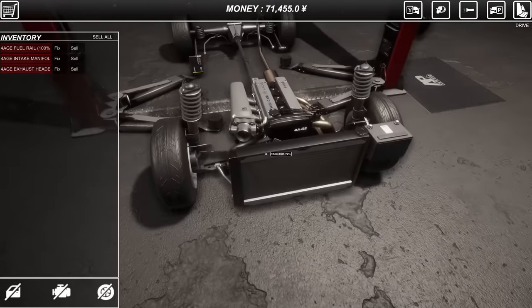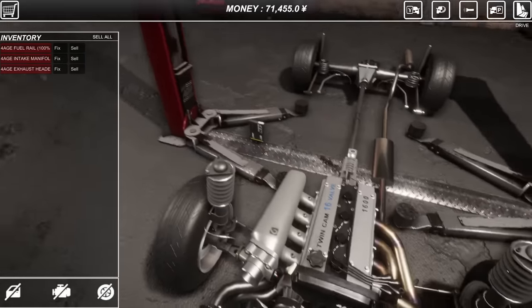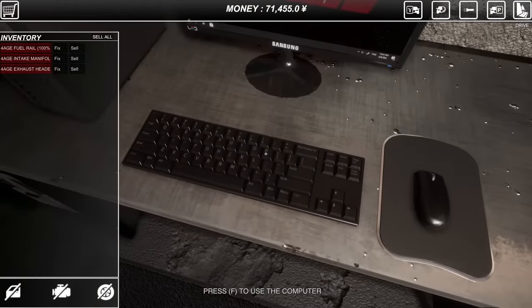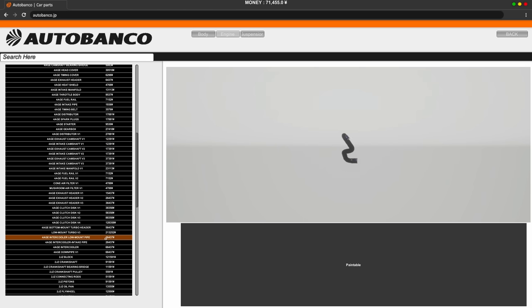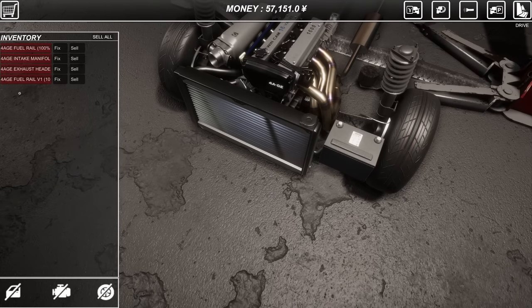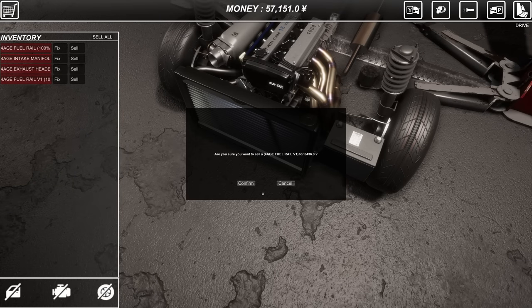Okay, I think I'm going to need the V1 fuel rail, because the old fuel rail won't fit. So hopefully we have enough money for that. Let's see. See, V1 fuel rail. Downpipe, intercooler. Where's the fuel rail? Oh, can we just get a V2? Maybe. I know it's like we're spending money we don't have, but I don't know. Oh, here we go. V2 fuel rail. There we go. And then we'll sell everything else. I know that was kind of a waste of money, but that's fine.